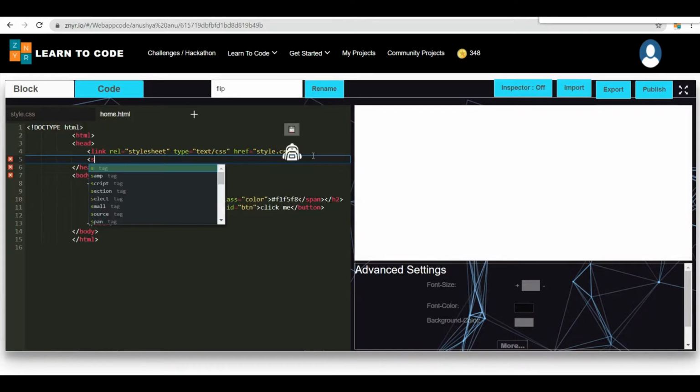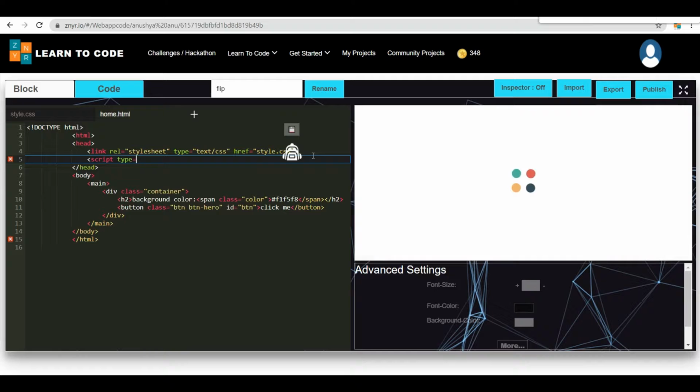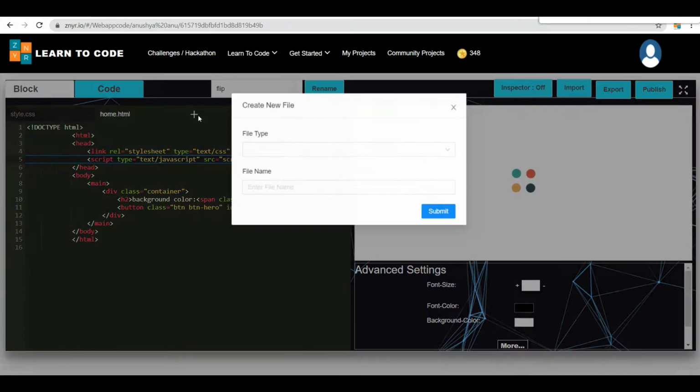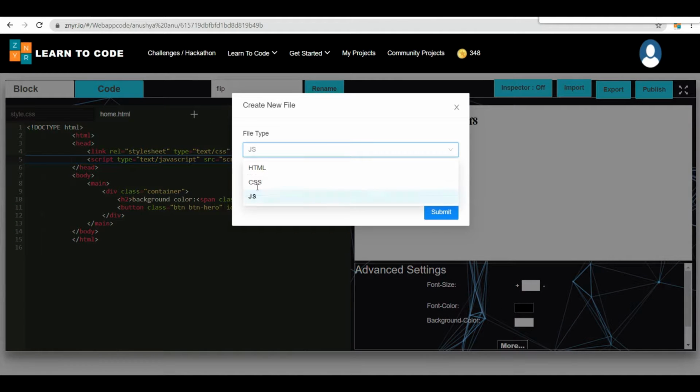Then I'm going to add the script type as text JavaScript, and I'm making its source script.js. I'm closing this tag and I'm going to create the scripting part.